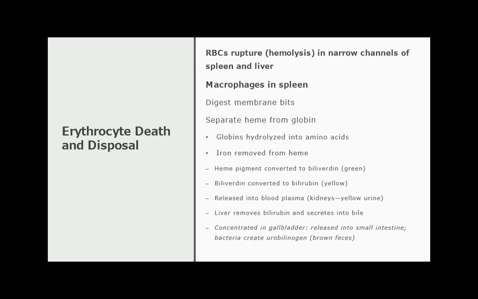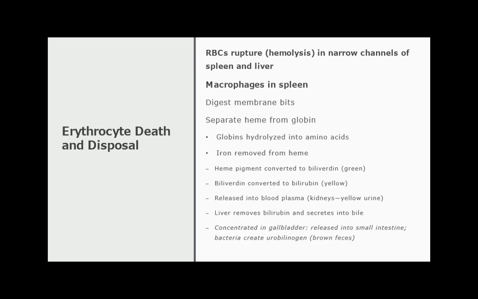Heme, when we're looking at those heme groups, in actuality, when you take the iron off of it and when you take the globin off of it, it's a pigment, it's a dye. That is what gives our urine and our feces the color that they have, because it's through that waste process. So that heme was actually converted into biliverdin. That gives a green color. It's like a green dye. And then the biliverdin is converted to bilirubin, which gives a yellow color.